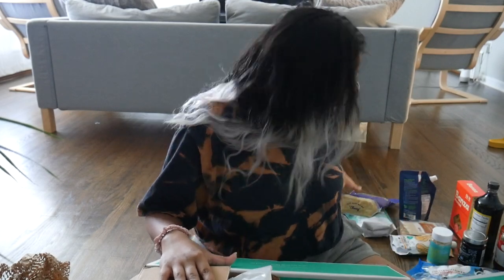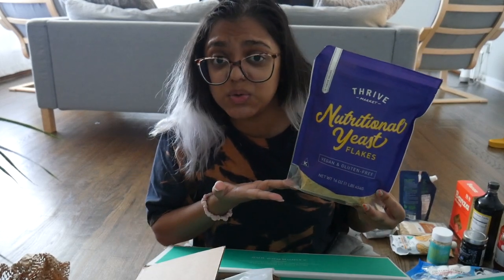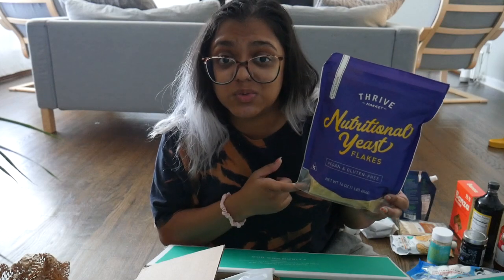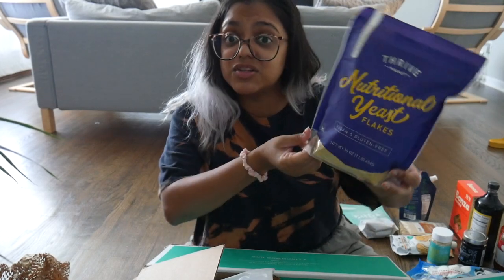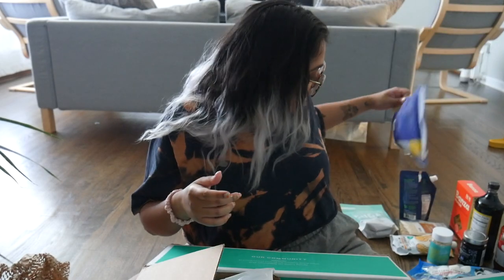I got, look at the size of this bag. Like, if you went to Whole Foods or if you went to a health food store to get nutritional yeast, which you usually have to go and do, this would have been like $30. And I got all of this for $30. So I am always so impressed and happy with my Thrive Market purchases.